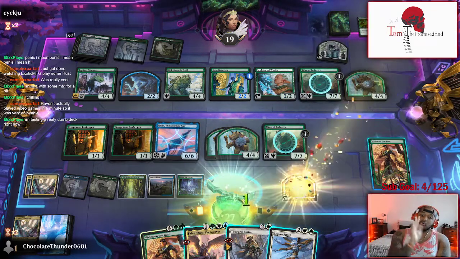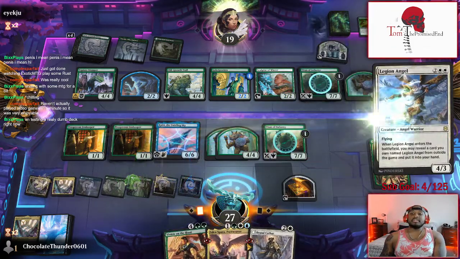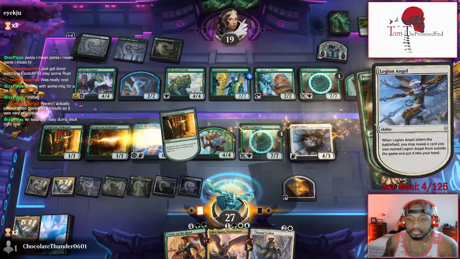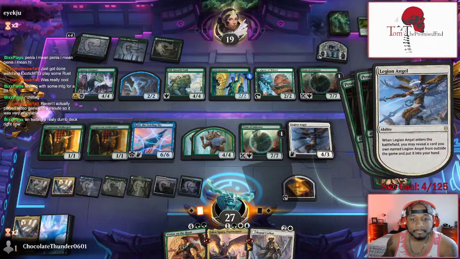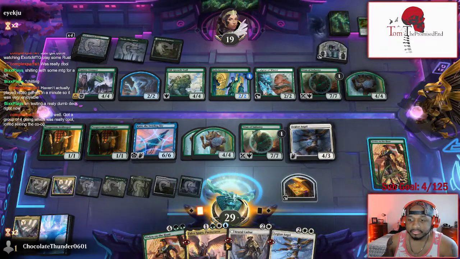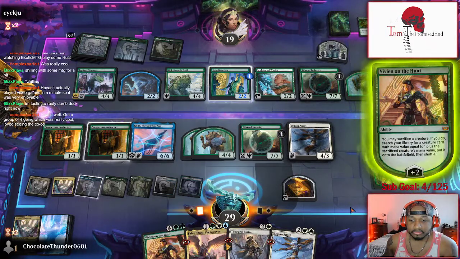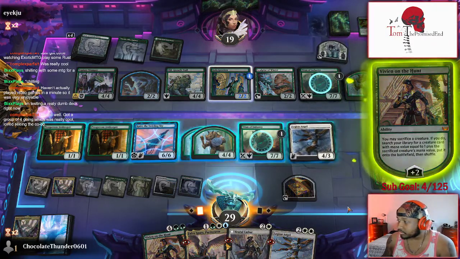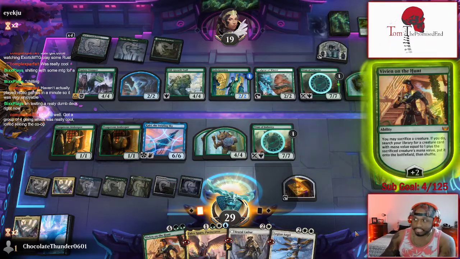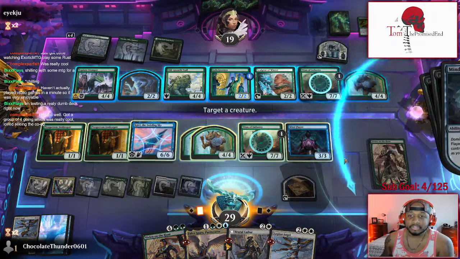Okay, so we'll gain a life, do this. We're going to Legion Angel. Take this. We're going to Vivien, sacrifice the Legion Angel. We're gonna take Mind Flayer. Take your Titan.